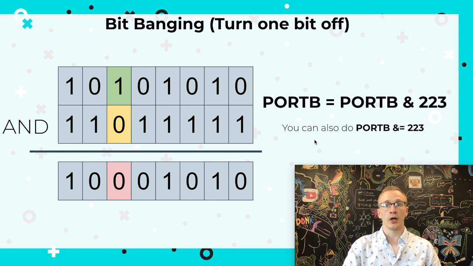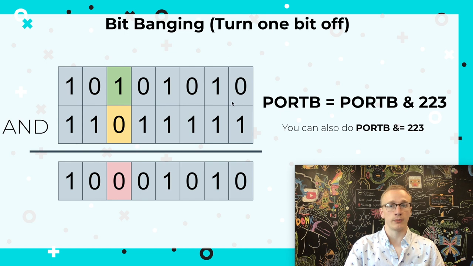Similarly, we can turn one bit off by taking advantage of the AND function. So if we take our original port B here, where we've got a 1 in the PB5 slot, and we want to turn it off but leave everything else how it is, we would have to do an AND operation with all ones, except we would want a 0 wherever we want to turn this bit off. So if we perform that operation over here, we have a 0 and 1. Are both of these 1? No, that's not. So the result is a 0. Are both of these 1? Yes, so the result is 1. And you can see that that leaves this bottom number unchanged from whatever this top is.